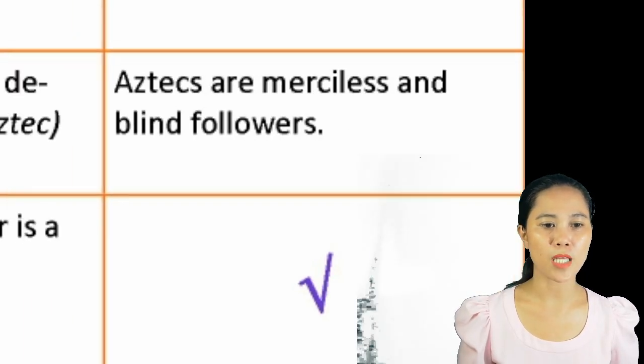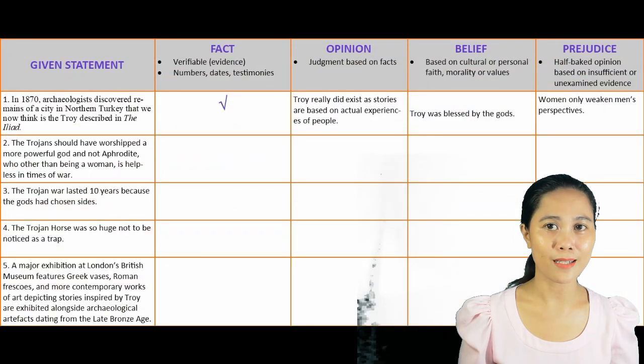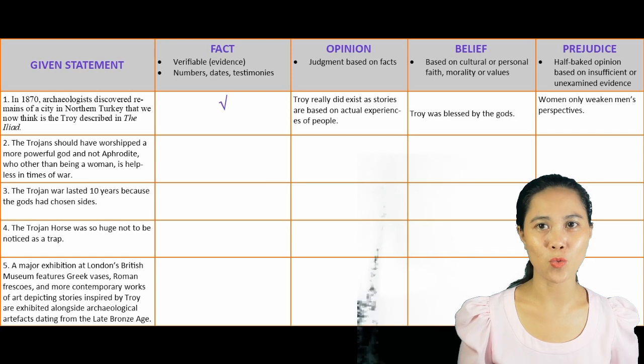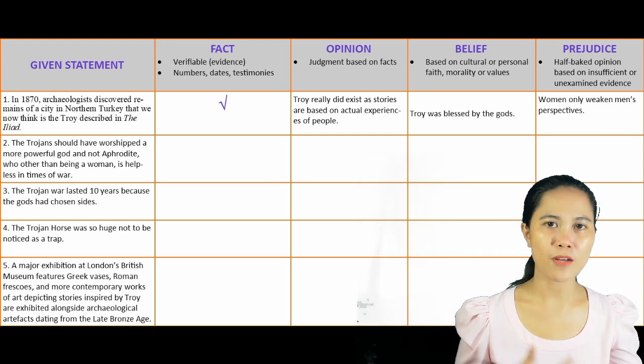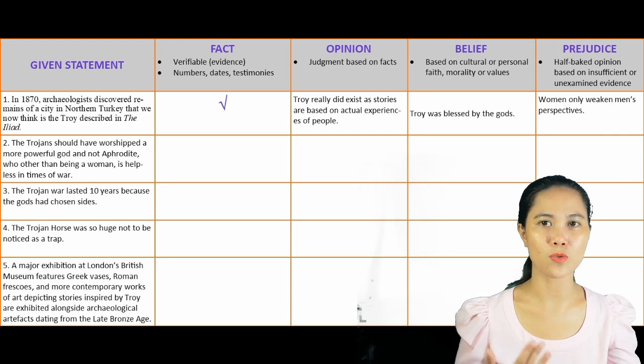It's just so timely that our topic before this was the Iliad, the Trojan War mythology. Right after tackling the events or reading about the events that took place in the Trojan War or the Iliad, this is the statement, this is the matrix that I want my students to answer.